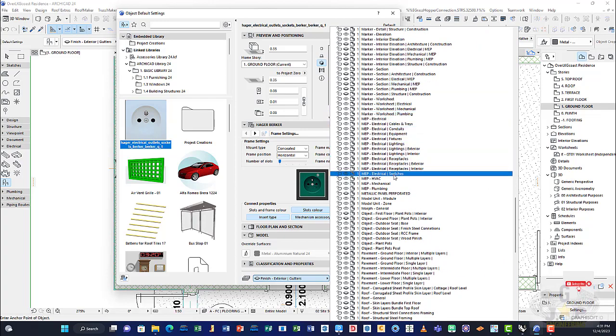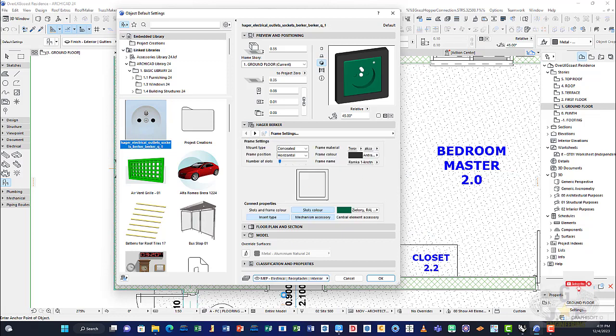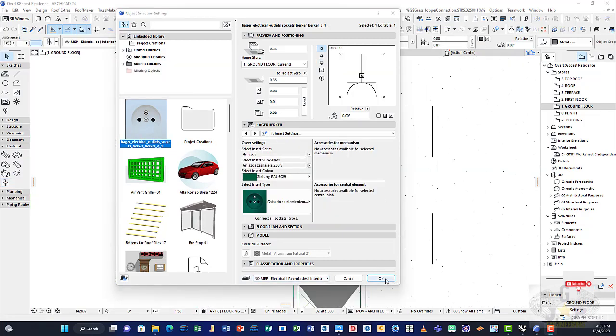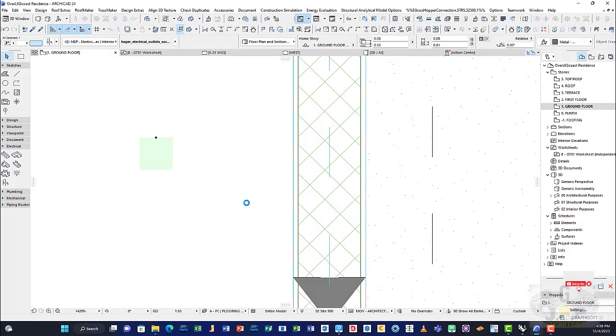Electrical, we have receptacle here. There's the interior receptacle, there's an exterior receptacle, there's a receptacle layer. Because we are working inside, I'm going to choose interior receptacle. I'm going to click on it. So what I'm going to do is click on OK here. After clicking on OK, you see that our element is going to appear. Okay, there is our plug, right?